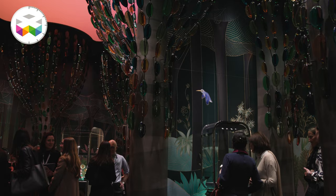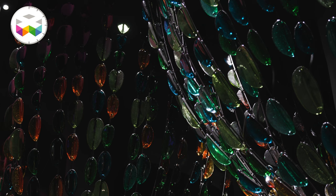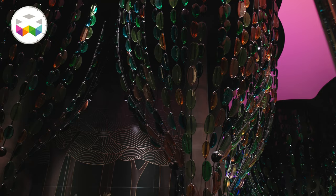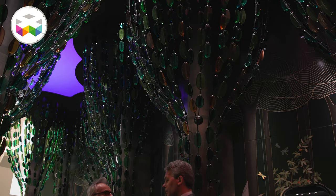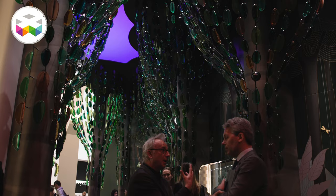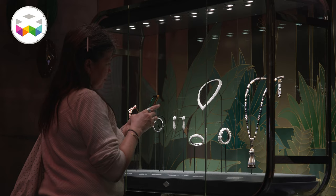So it's slightly darker tones. We worked with a lot of different craftsmen under the supervision of Jean-Baptiste Auvray, who's the architect with whom we work. So you have 12,000 leaves that are handmade in glass, in Switzerland and in Murano. We worked with a lacquer specialist, gold leaf experts to create something that's at the same time very whimsical, very organic, a bit like a forest, but with some reminiscence of Art Deco and Art Nouveau craftsmanship and techniques.